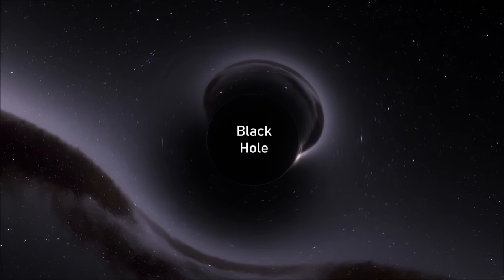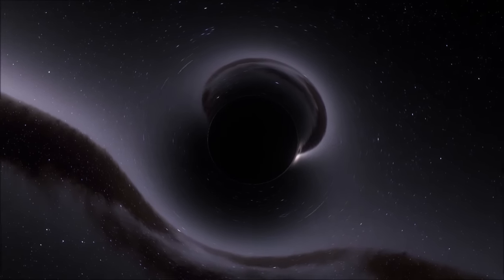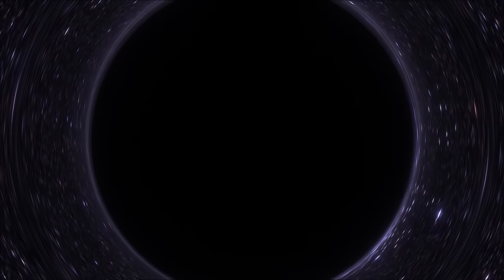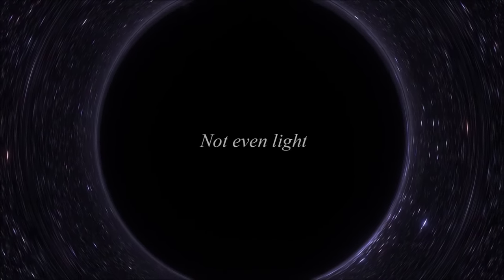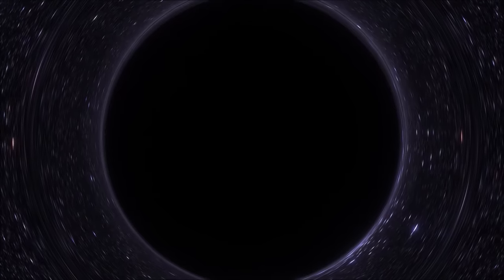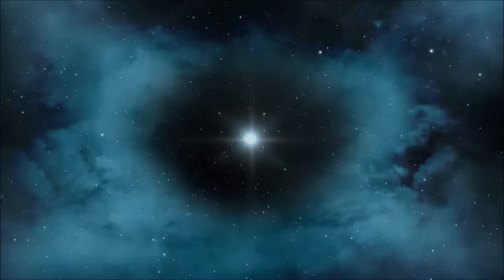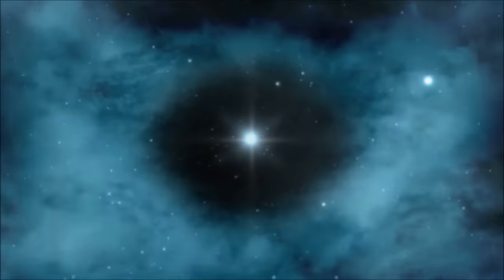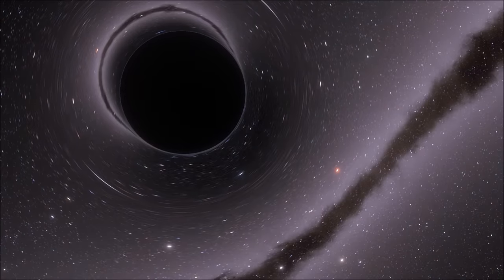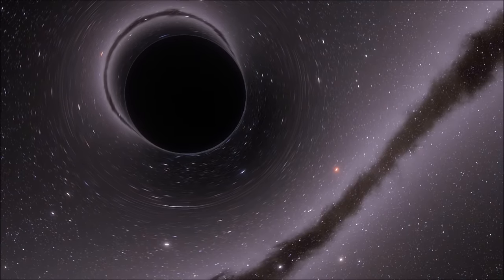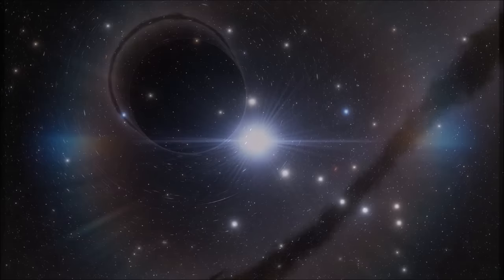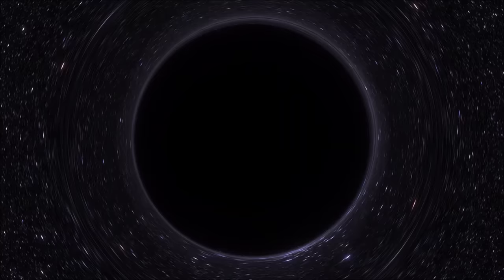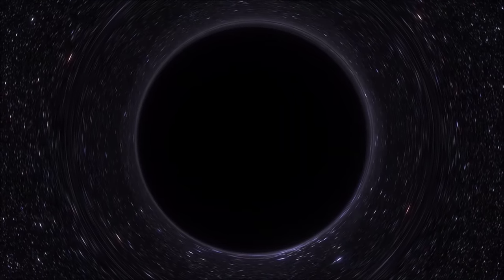The black hole was first predicted following Einstein's theory of general relativity, as a region of space-time where the gravity is so strong that nothing can escape from within, not even light. Such an anomalous region can be formed when mass is compacted so tightly that the concentration and density deforms space-time itself. The resulting object then begins consuming and destroying things which get too close to it, like sinkholes in the sandbox of the universe.